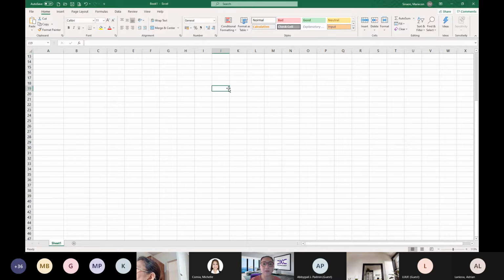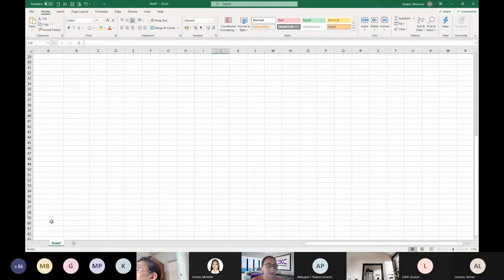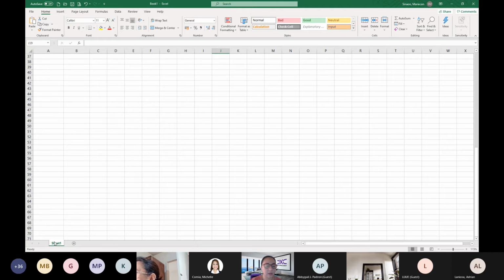Pag from the newer versions naman o higher versions, tapos magka-copy kayo, sasabihin niya incompatible kasi kulang na. Kaya better dun na lang sa higher version. Okay? So, dito sa baba, makikita nyo yung sheet. This actually can be customized.